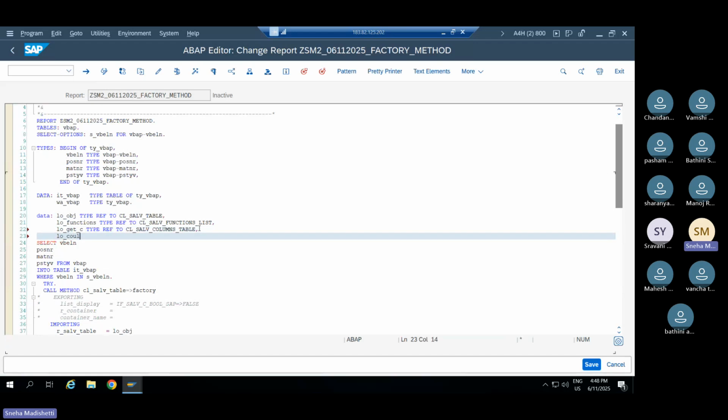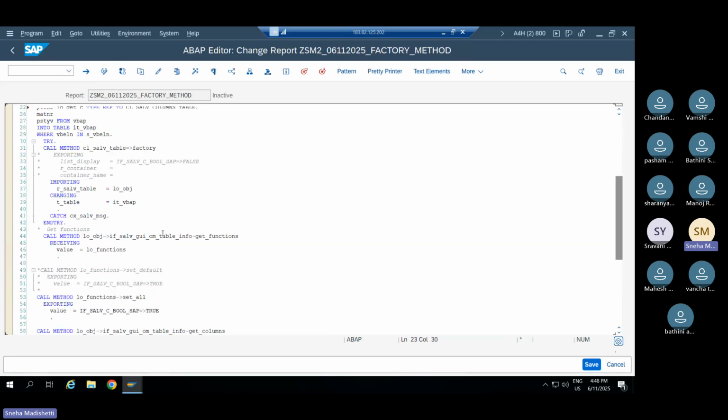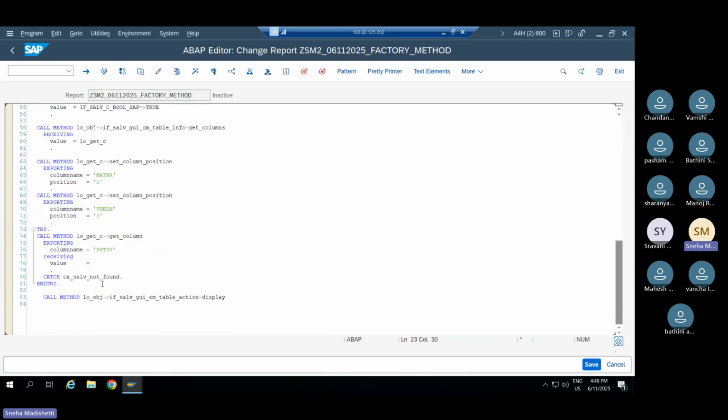LO_COLUMNS, type ref to CL_SALV_COLUMNS. So this is a class. Now let me copy this class, because I have to call the methods which are inside of this class. So before that, I have to pass the object name here, LO_COLUMNS. And here I will call the method.